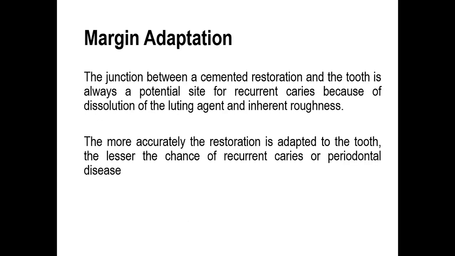Now, marginal adaptation. The junction between a cemented restoration and the tooth is always a potential site for recurrent caries because of dissolution of luting agent and inherent interface roughness. So a good preparation should have a smooth and even margin, and a good marginal adaptation is important to prevent recurrent caries.